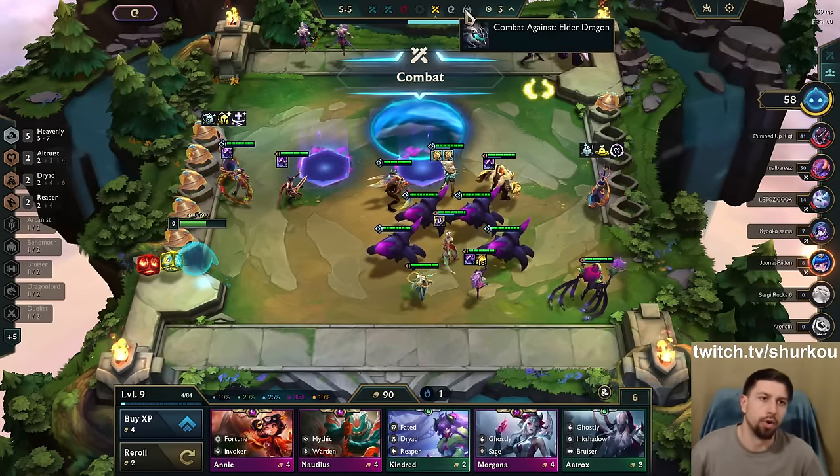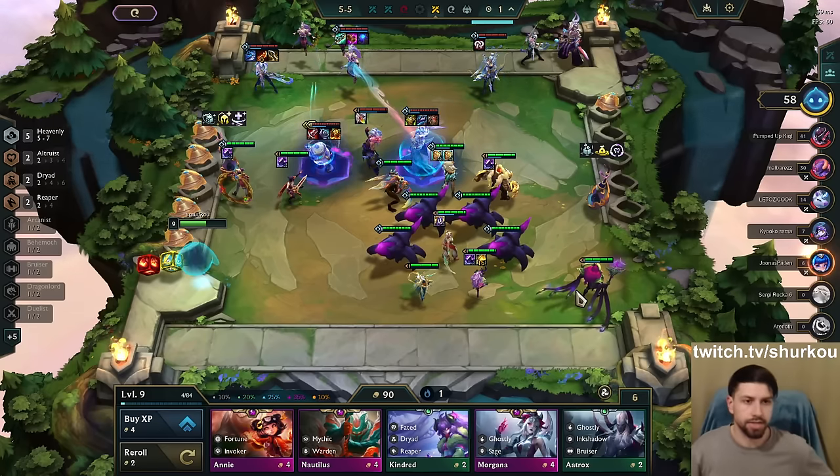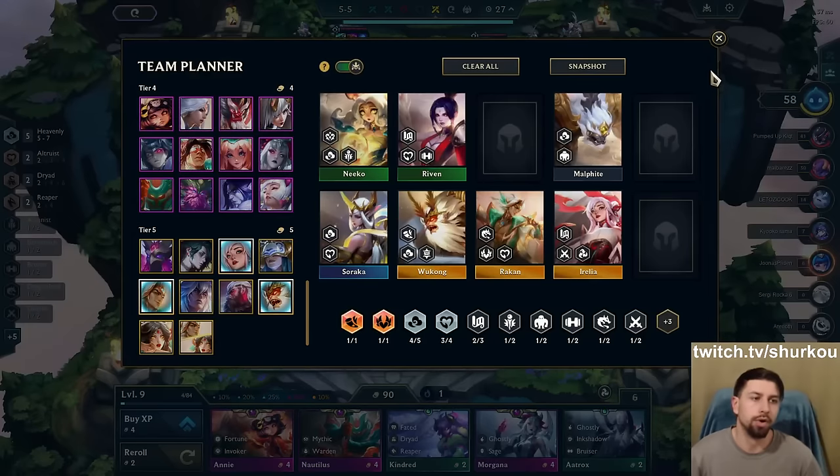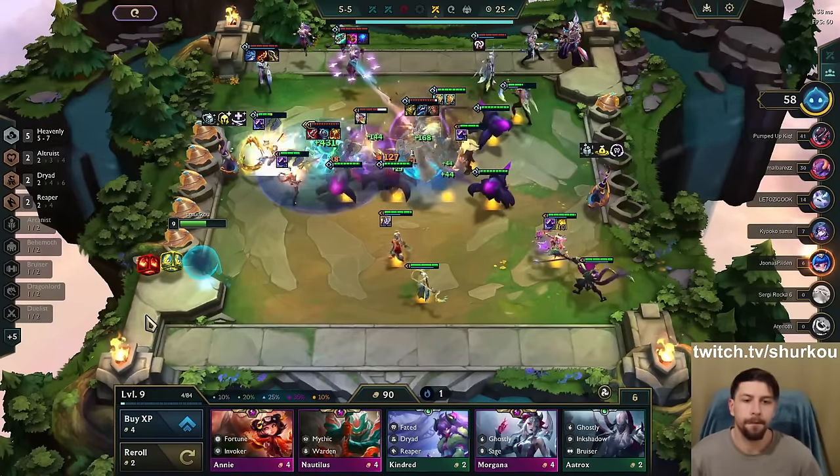We can still sack 2 more and level after Elder Dragon with like 60 gold to roll. And then we just win the game, right? We hit our whole board. We just win the game. At least I hope so.